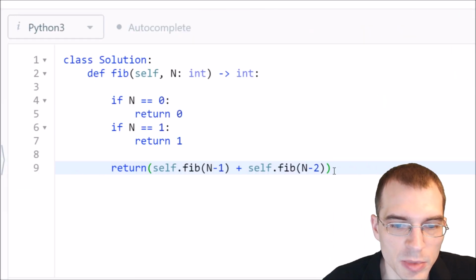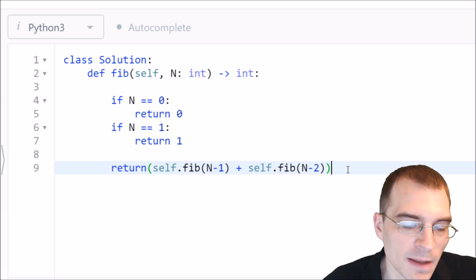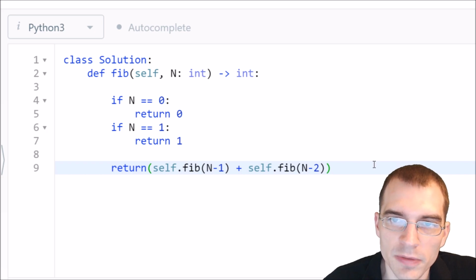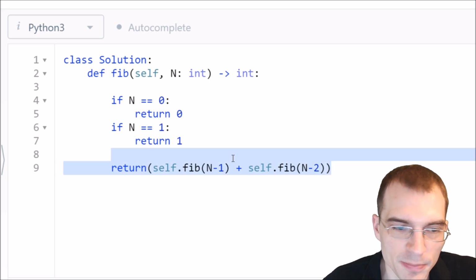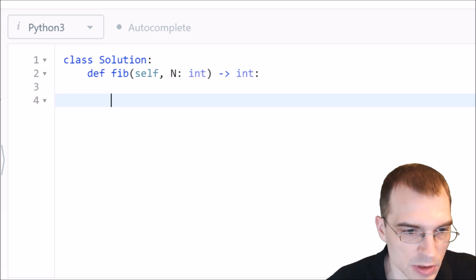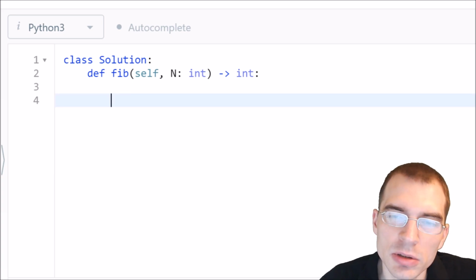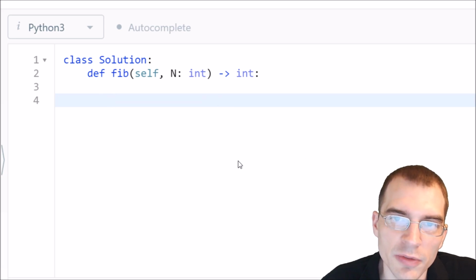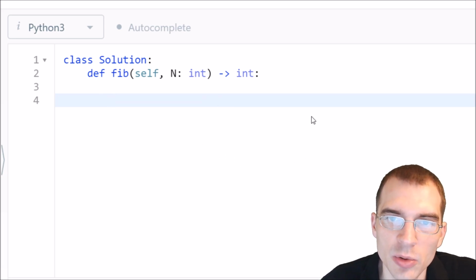So we're going to make an iterative solution this time, and we're actually going to store every number that we find and look it up in a dictionary. So let's get rid of this code here. So in our recursive solution, we essentially started with the number we're trying to find and worked backwards toward a base case to build up that solution. So instead of starting with the n we're trying to calculate and working backwards, we can just start from our base case and calculate forward until we reach the n that we're looking for.